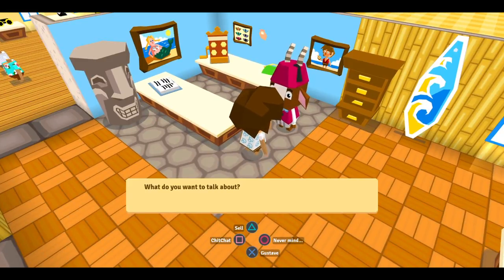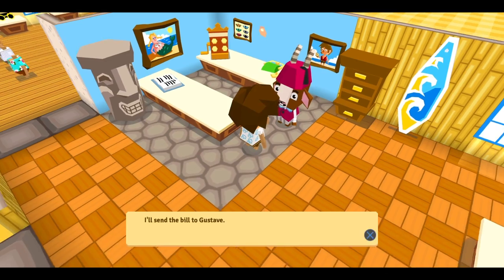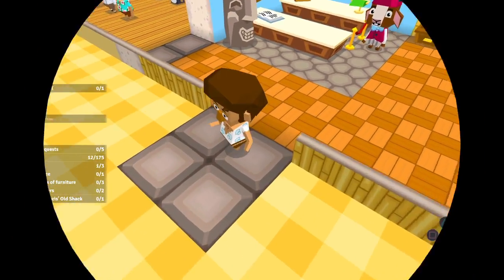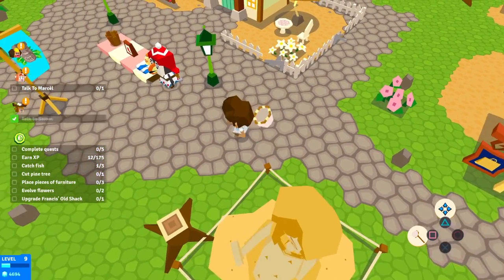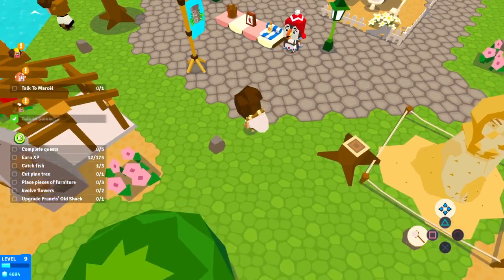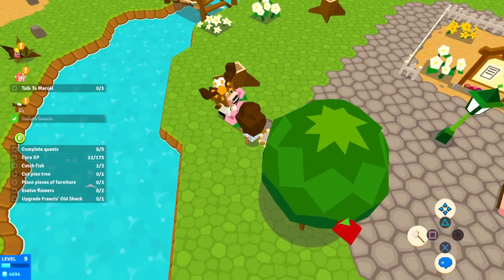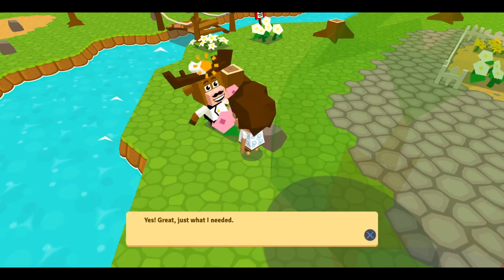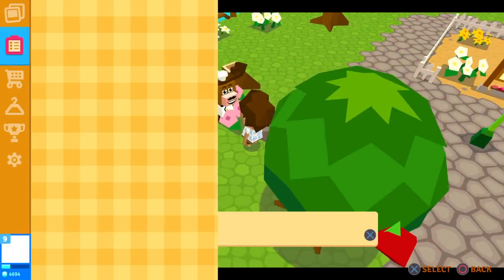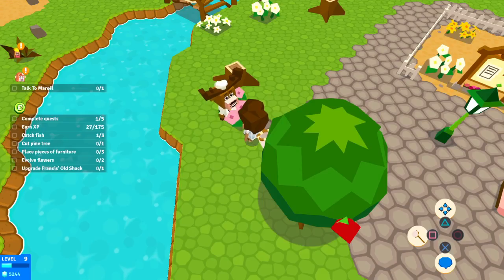Right, we want to talk about Gustav. Free of charge for you. So we've got them now, and then we take them back to him, and that will be another quest completed. Let's run fast, circle. Aye. So quit the quest. So for doing that we get some XP.